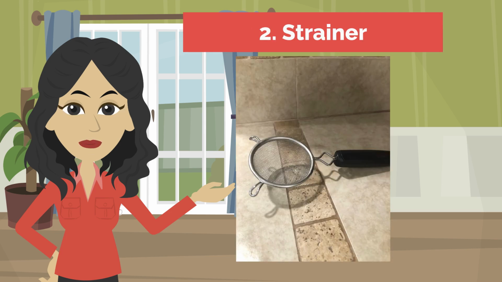Our second filter is a strainer. You may not have a strainer that looks exactly like this, but you can find something similar. For example, you can use a juice strainer or a tea strainer. You could also possibly use the filter for the sink that we saw earlier in the video. Just use something that has similar sized pores.